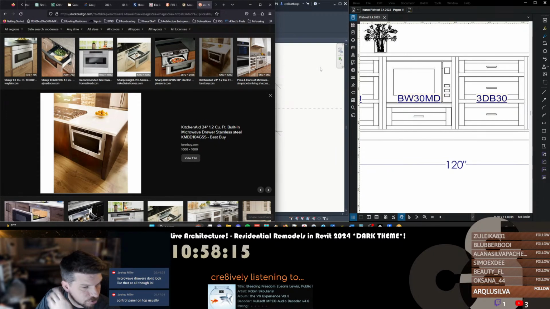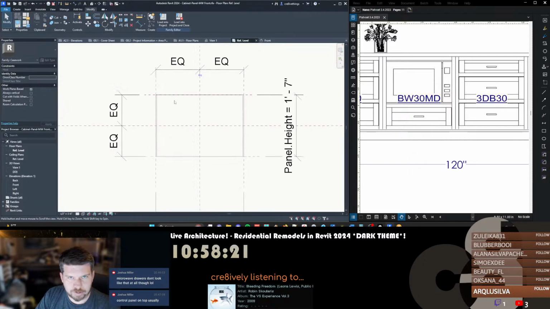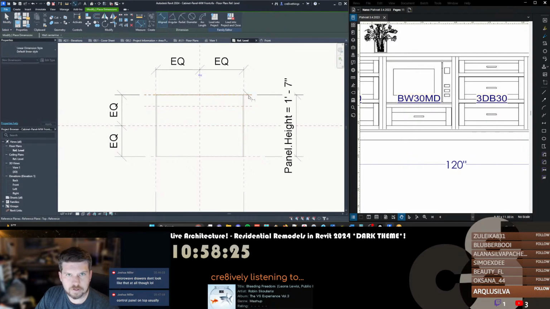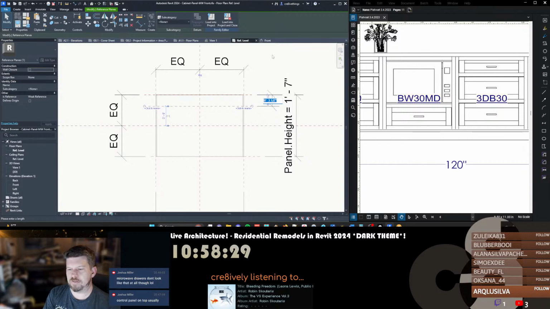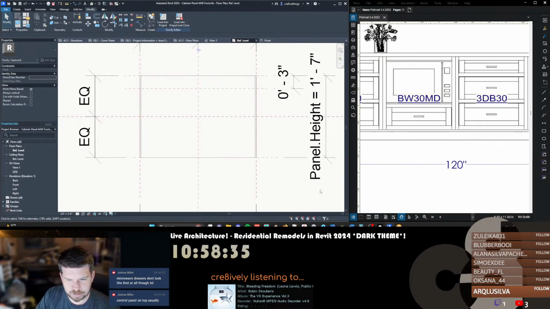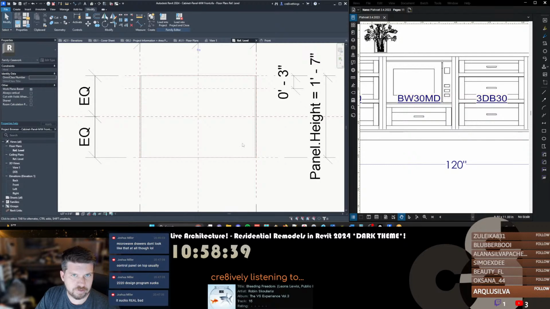And I've done that before, just drawn over top of what existed there. So I think what I'm going to do is give myself about 3 inches for controls, and then the rest of it down here is going to be for the microwave itself.